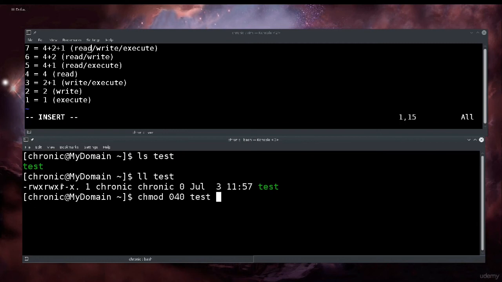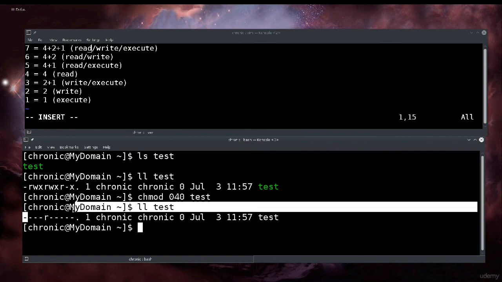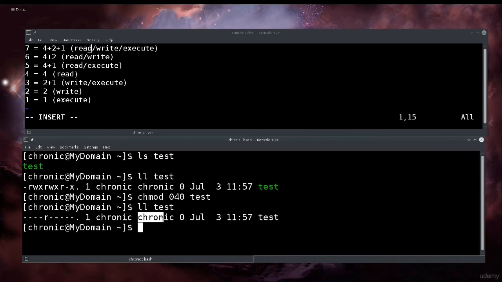So this, you're going to have 3 dashes here, and you're going to have a dash here, and it will be, let me just see it, read, write, execute. Right, you will have 2 dashes here, and this will be readable. So let's see how that actually changes. Let's test, and there we go. So nobody has any permissions other than the group, which actually has only read permissions.